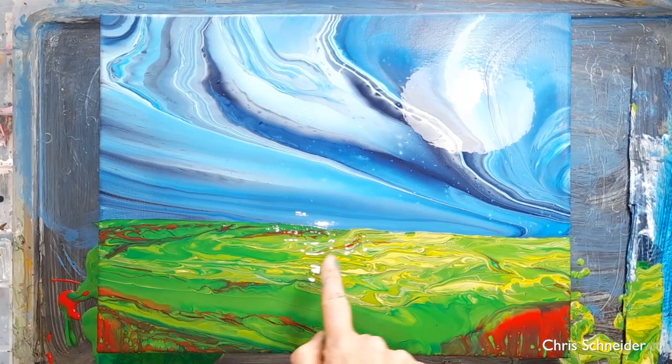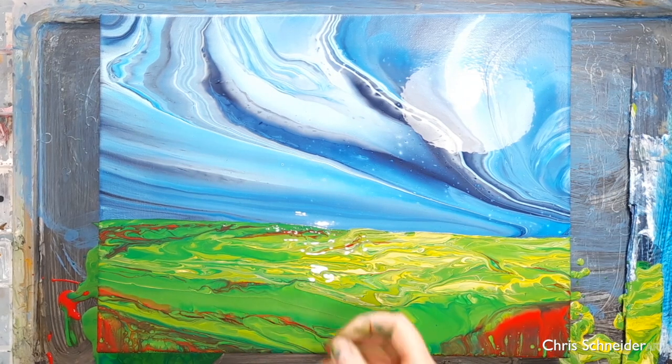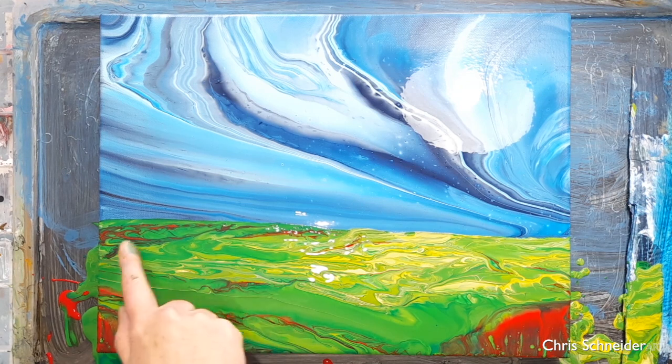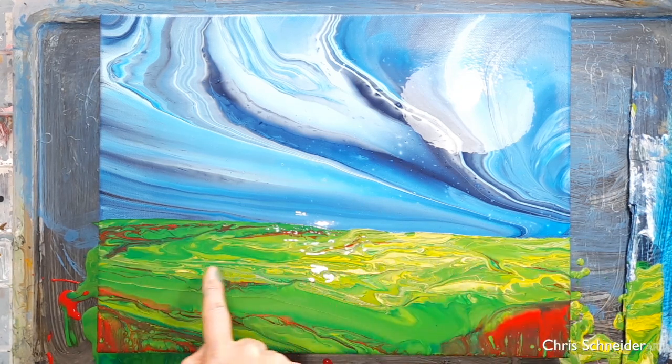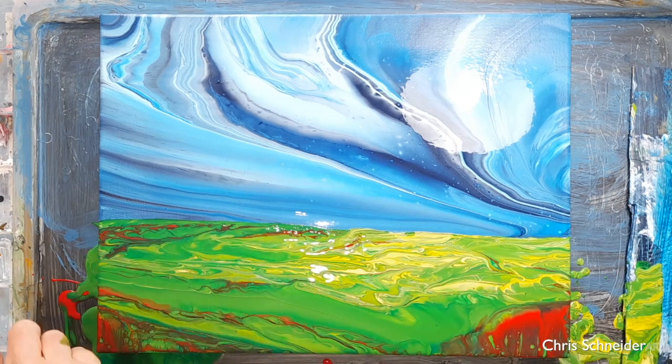Add in some hints of red. That's just going to dry dark. Thinking kind of poppies, I'm going to paint the top of the hill a bit darker and add some more darks up here. But I've got to leave it now because there's so much paint on here, I'm just muddying it. But I've just been playing around a bit.